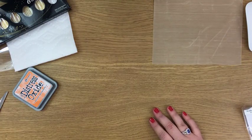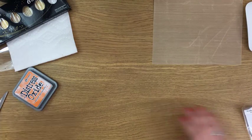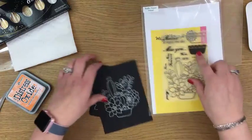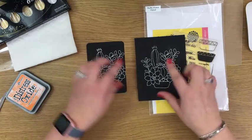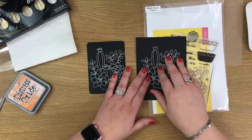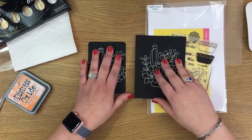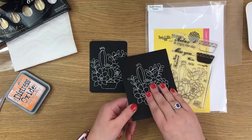So I did do a little bit of preparation. So first of all, I've taken this potted stamp from Waffle Flower, which I love, and I have stamped it out twice on black cardstock, and then I've embossed it with white embossing powder. If you've never done heat embossing before, I'll link up our tool tutorial in the blog post so that you can find out how to do that yourself.